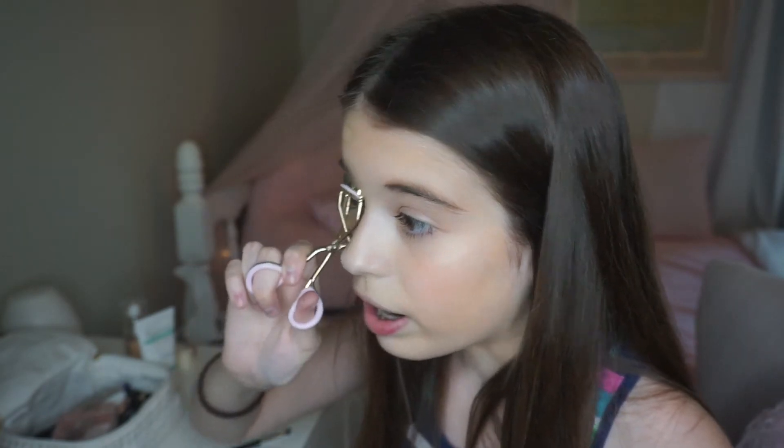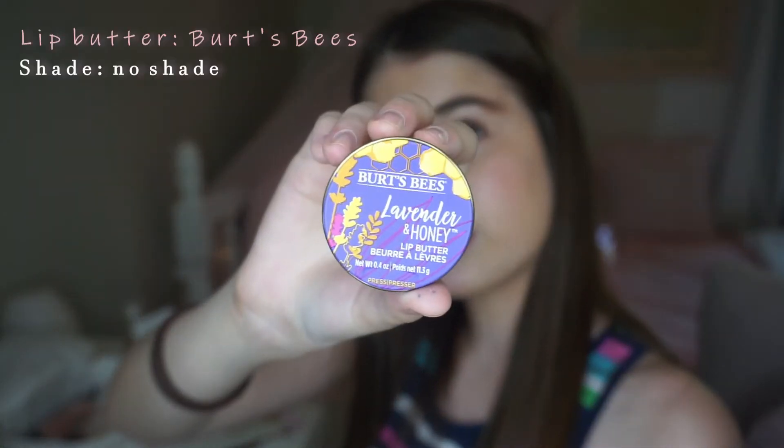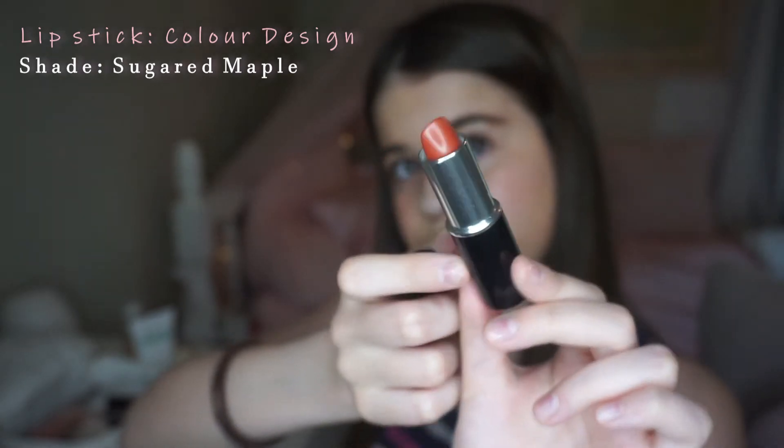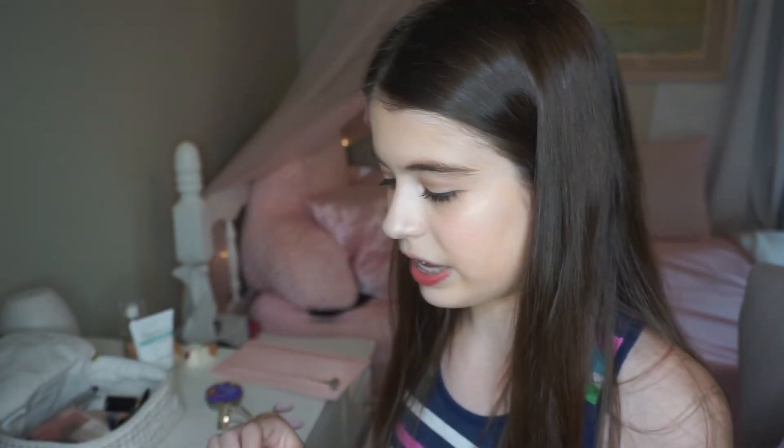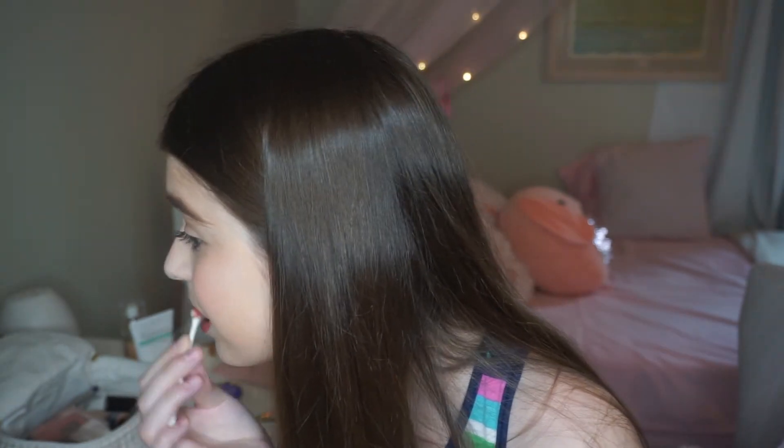She curls her eyelashes but doesn't wear any mascara. I'm just going to use my own curler because I don't know if you're supposed to share curlers. I actually rarely wear mascara because my eyelashes are just naturally really long. Yeah, the eyebrows are not doing so well. Next is the lips. My mom doesn't really do that much for her lips — she mainly just uses a lip butter and we actually have identical ones so I can use my own. She also has these lipsticks. She said this is her favorite shade but she hasn't used this stick yet. Thing is I have very chapped lips and I tend to pick at them, so this is very dry and so hard to get on. Then on top of that I'm going to use the lip butter just so it's a more glossy kind of look.